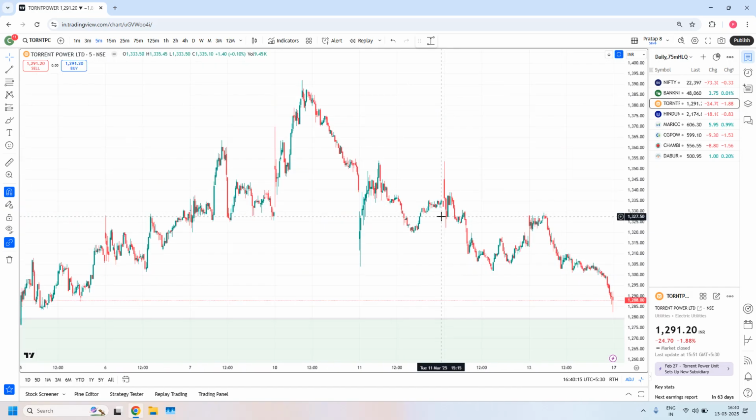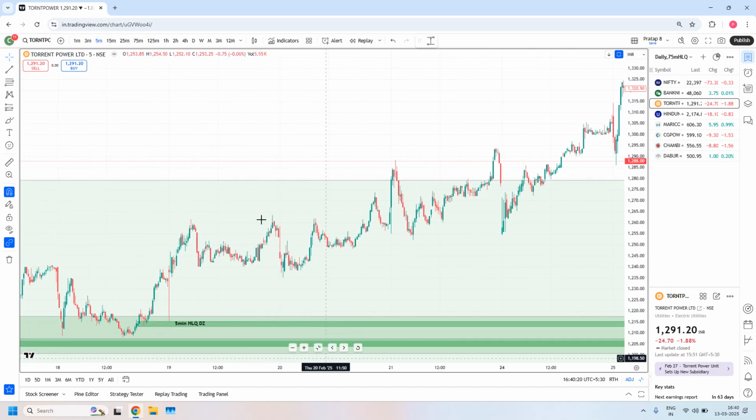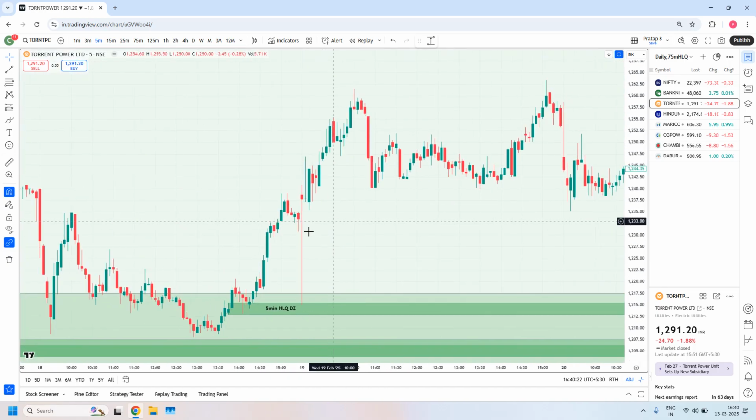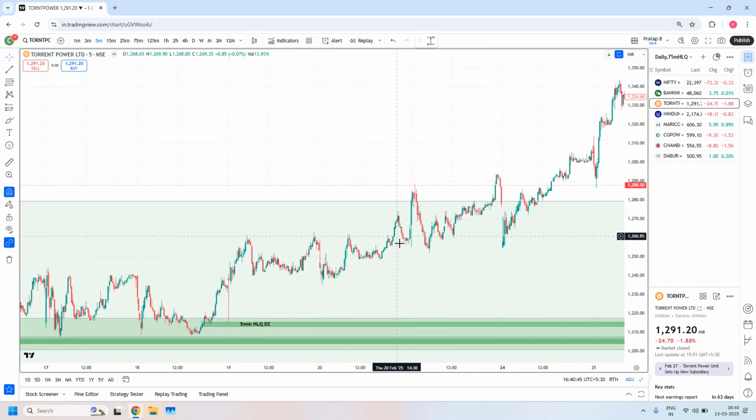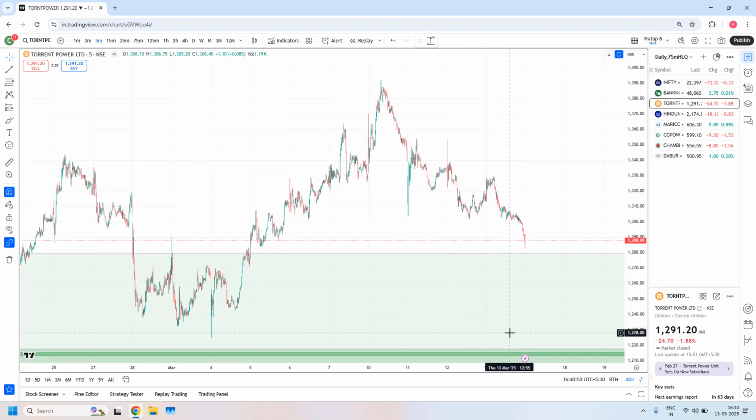Why I explained recently we discussed this, because here I have drawn a 5 minutes demand zone. Previously on that day only I explained this stock. This is a 5 minutes high liquidity demand zone as per our supply demand zone chain. NeoStock software supply demand zone chain, we identified this as a 5 minutes high liquidity zone. So that way this trade we got the trade, but we didn't consider maybe it is morning 9:15 1 minute candle. So we can plan a trade in this area, but prices did not enter into this area.